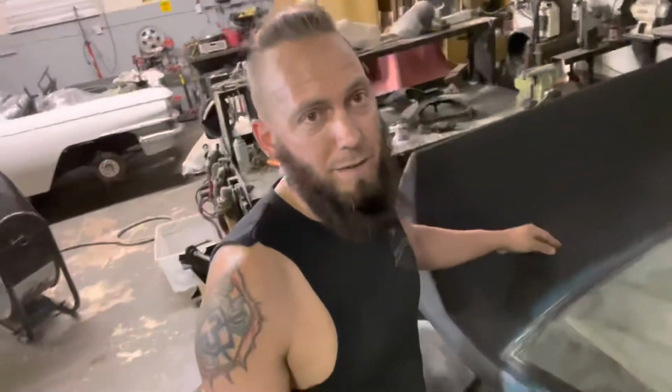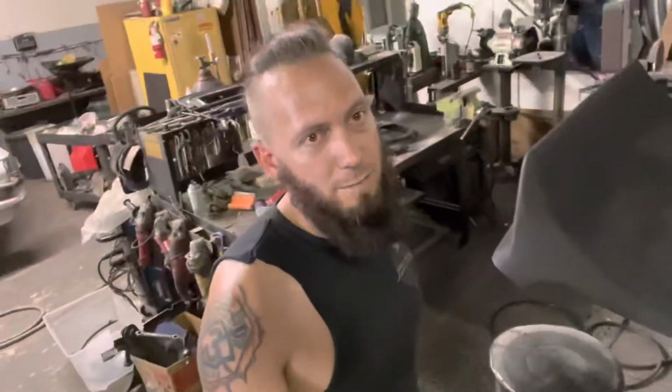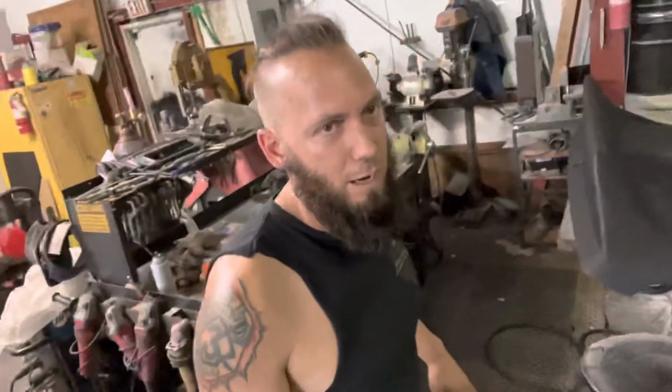Someone said a long time ago, I think when I was a kid actually in high school, paint it black. Some cheap black to see where it's at, and you can see all the shit. I mean, it makes sense because black shows everything. Gloss black probably shows a little more, but I'm gonna sand this back off anyway.